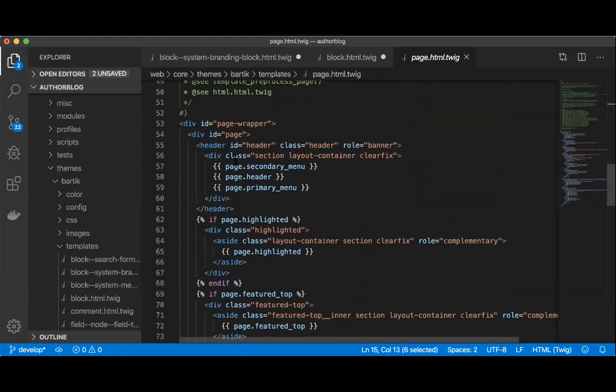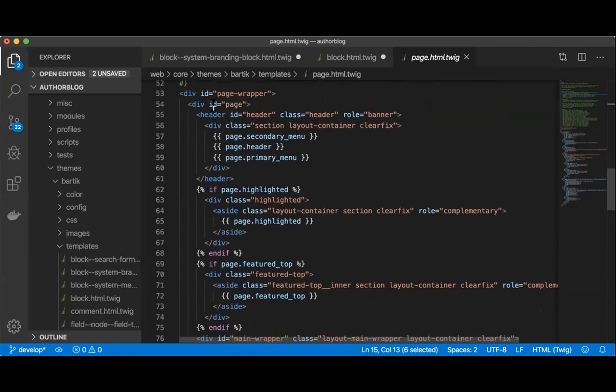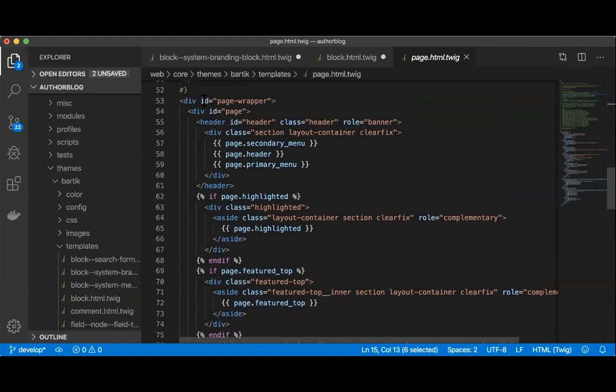And then we go on down, and here is what the page of your Drupal site should look like, the broad structure. It's your proper HTML that you're used to. You have your IDs, and then your curly braces with the variables inside.